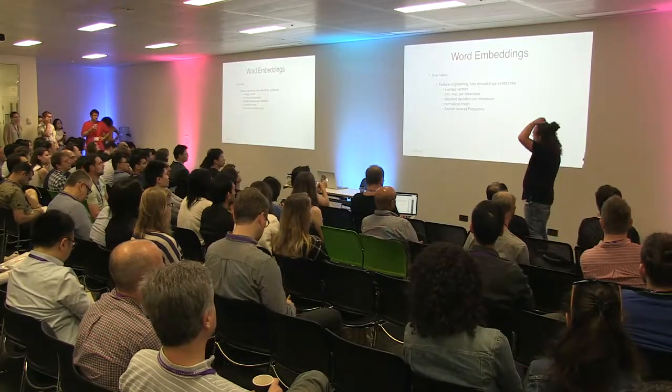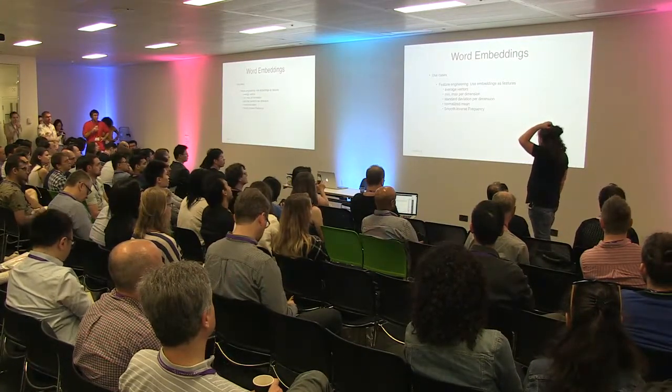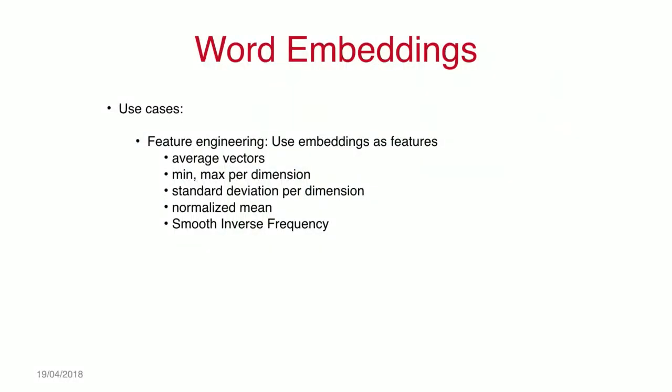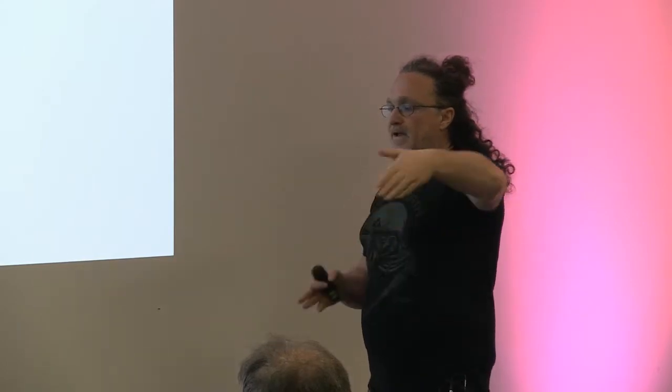One straightforward approach, especially if you don't really want to go into the deep learning space: you have a pre-trained model, just download it from somewhere, or you just build your own model. You don't really want to go into deep learning, but you just want to feed your algorithm, your logistic regression, your support vector machines with features, or even just a typical neural net at some point. So most of the time you have a text, like a collection of words, and some classes, and you want to build a classifier on top of that.